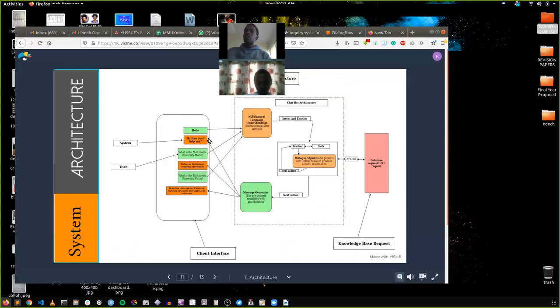But when you ask the bot a question specifically about Multimedia University, it is going to go through the knowledge base, through intents and entities, to enable a generated response based on the question asked by the user. So this is the client interface that has taken the shape of a mobile phone, and in this case we're going to demonstrate it through web. But this is the way it's supposed to work.